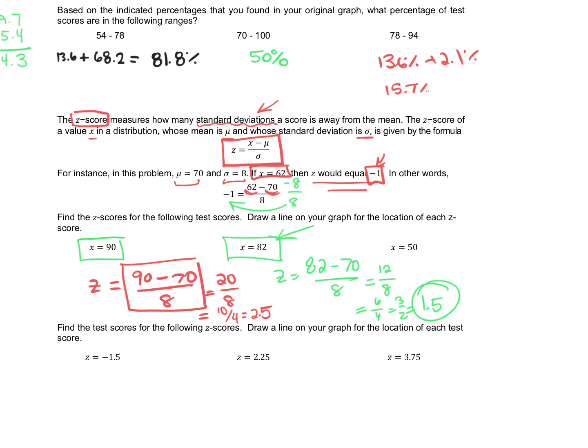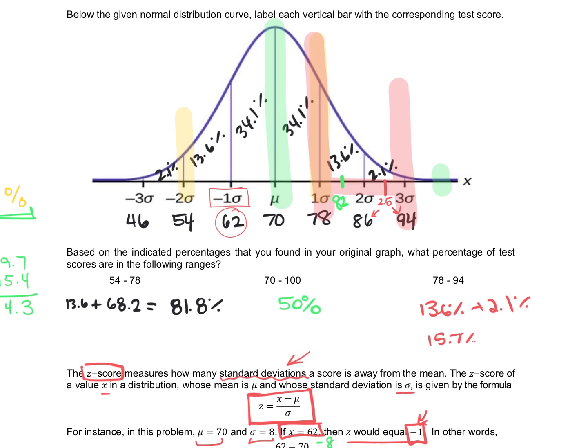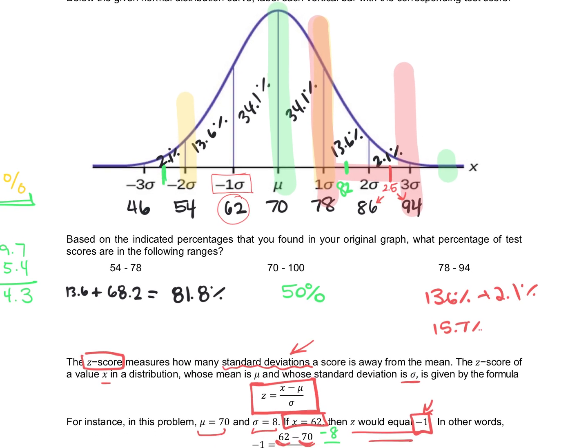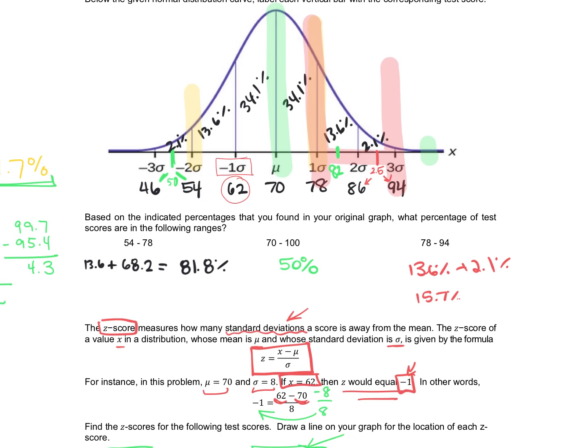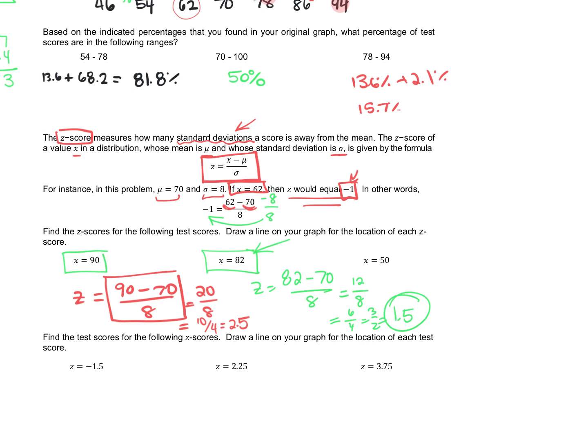Now for x equals 50, again, let's look up here. 50 is going to be 4 away. They keep being right in the middle here, that's convenient. 4 away on both sides there, so it looks like it would be -2.5. So again, we're calculating that z-score by taking the 50, subtracting it from the mean, and then dividing by 8 to see how many standard deviations away. So -20/8. That was similar to that first one though, so we know it will be -2.5.